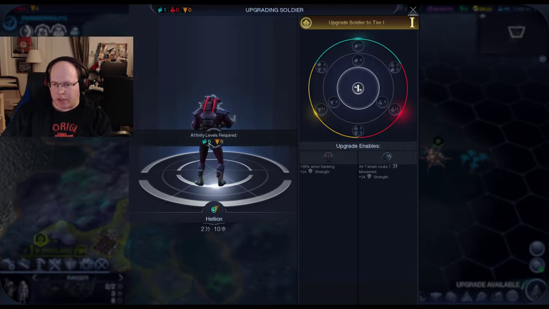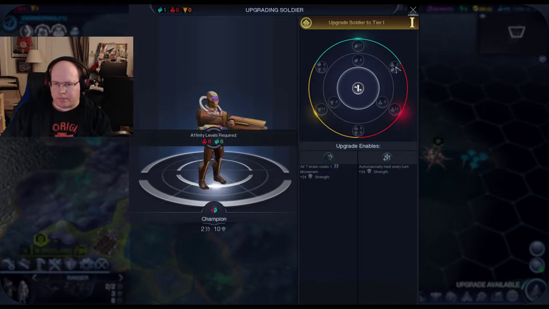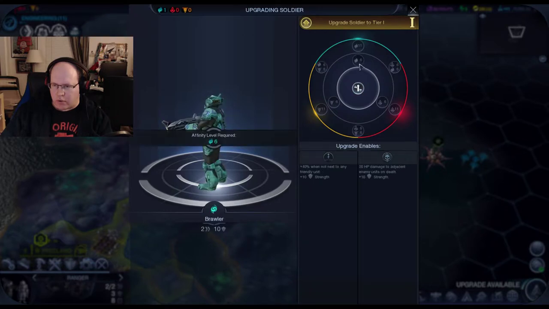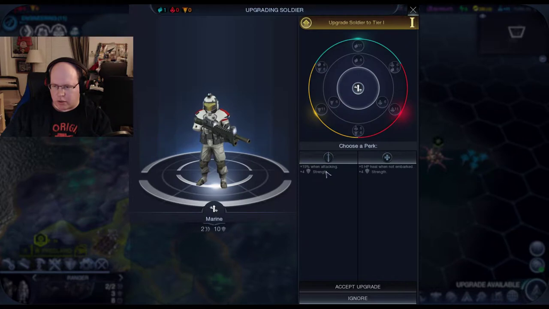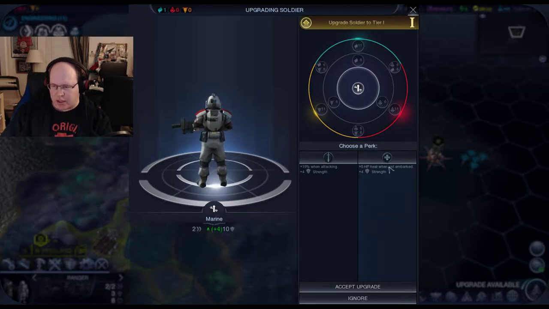Helion, this is combining supremacy and harmony. Disciple. So there's a variety of different directions that I can go, but I think I can just do, okay, here we go. Okay, I can't afford this yet. I need affinity level 6, but here, I can then choose which upgrade I want. I can either heal, plus 4 strength, or 15% when attacking. Actually, the healing's nice.